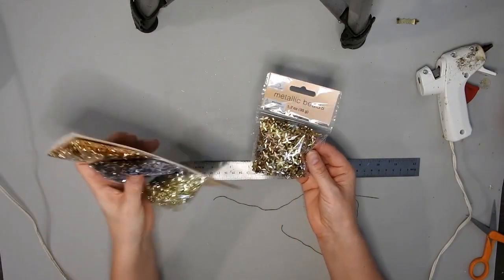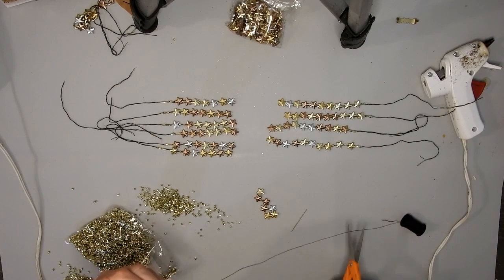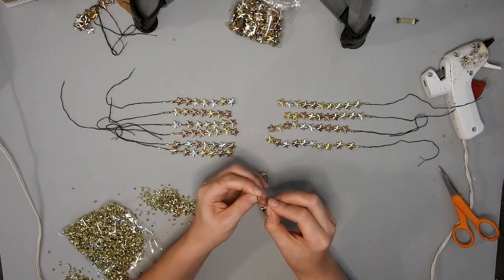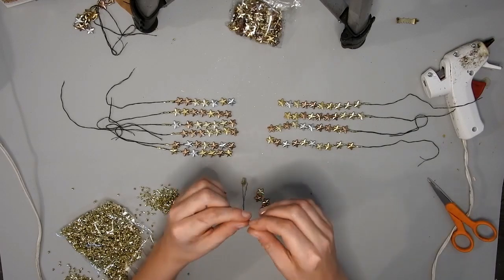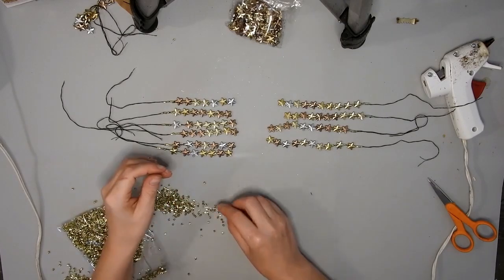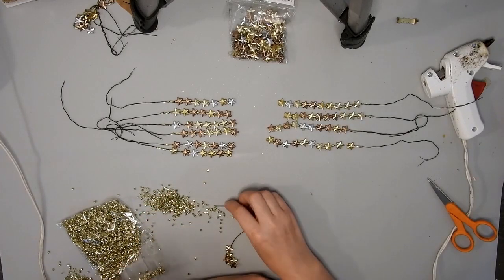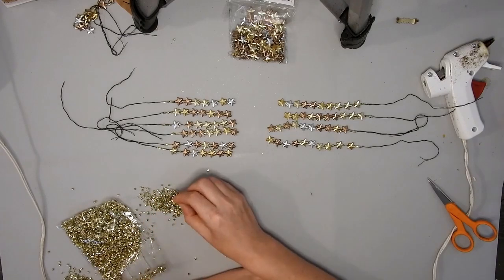And I had these wee stars, like seen earlier in the video, and I thought that confetti was beads but it's not, it's confetti. It's some kind of plastic, I don't know what it is, but I decided just to use it anyway since I bought it. So I just put 1 star, 1 confetti, 1 star, 1 confetti, and I did 4 rows of 10 and then 8 rows of 7, and at the top of each row I put 5 of the wee confettis, and then I spray painted it all with the Rust-Oleum spray paint.